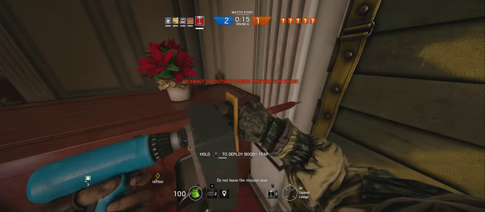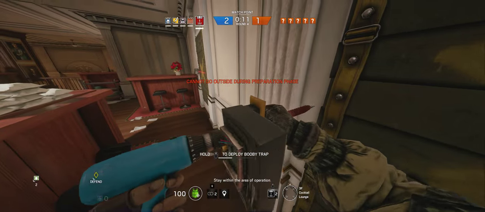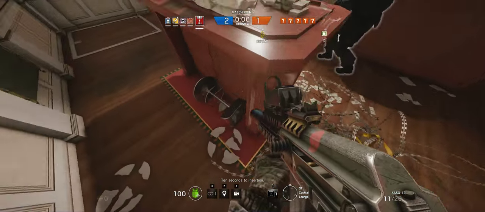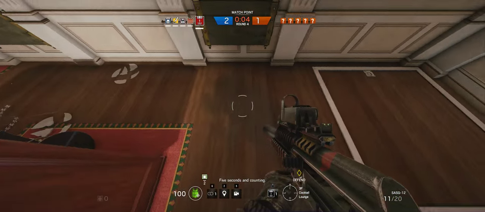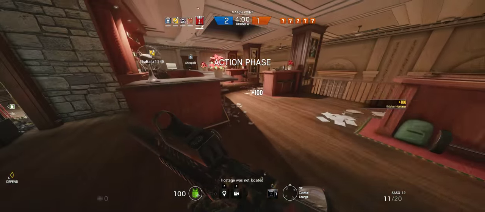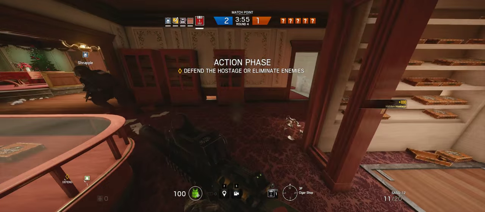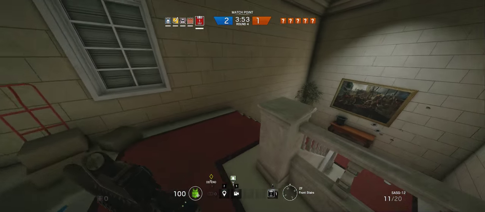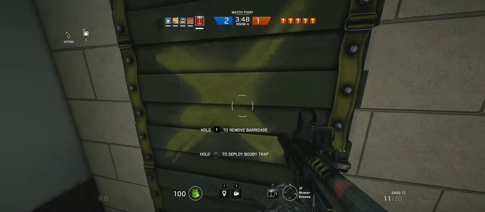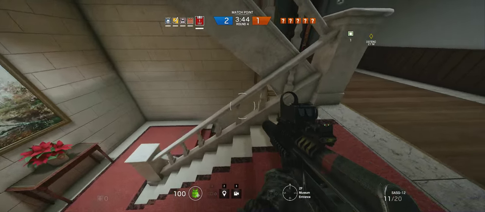Do not leave the mission area. EDD deployed. Stand clear of window. Stay within the area of operation. EDD 10 seconds to insertion. Razor wire up. Ah, shit. 5 seconds and counting. Hostage was not located. Activate camera. Camera ready to activate. EDD mounted. Don't stand close.